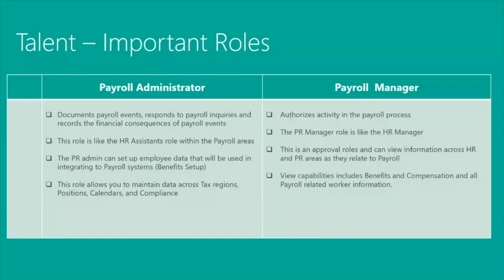And the payroll manager role here is more of an authorized activity role in the payroll process. This is more of an approval role and can view information across HR and payroll areas. So I can say that the payroll manager is more about completing, denying, recalling, or rejecting worker actions using a workflow, as well as maintaining worker actions. So that's pretty much about the payroll administrator and payroll manager roles.